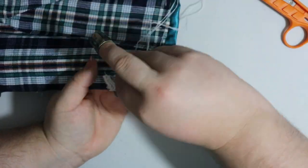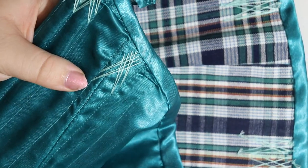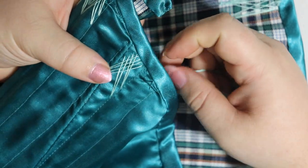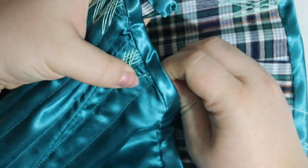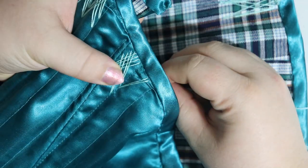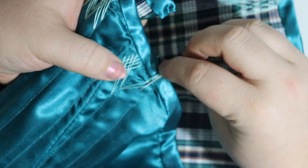Start the embroidery design by knotting two strands of embroidery thread on the underside of the corset. Stitch 1 and 2. Stitch 3 starts on the right side of 1, ending at the 4th stitch. Stitch 5 starts on the left side of 1, weaves under 3, ending at stitch 6.